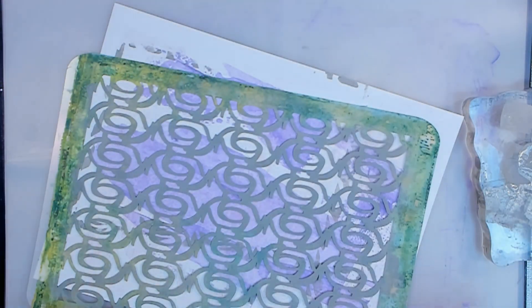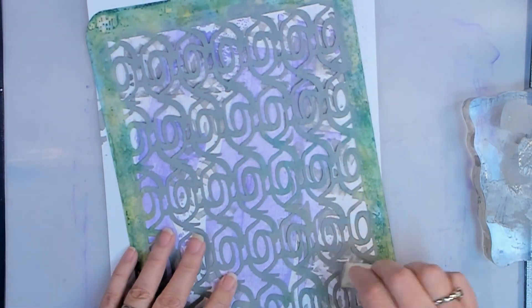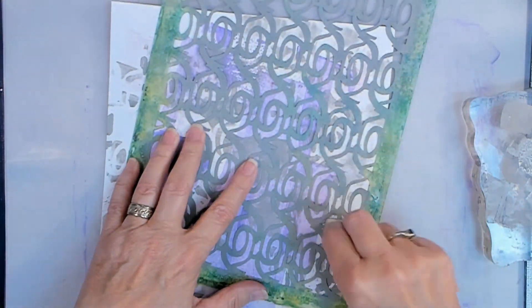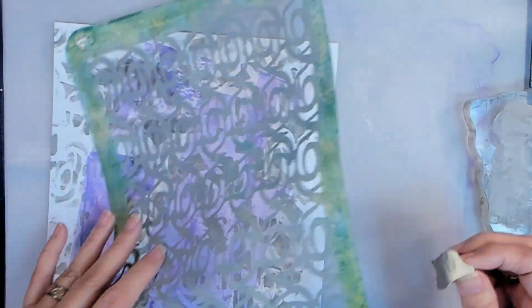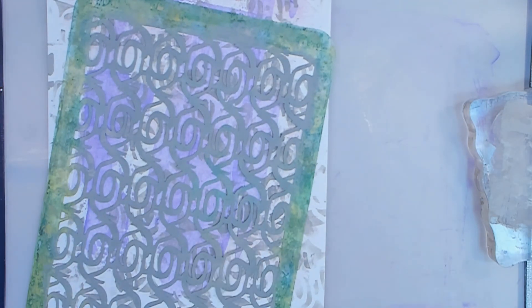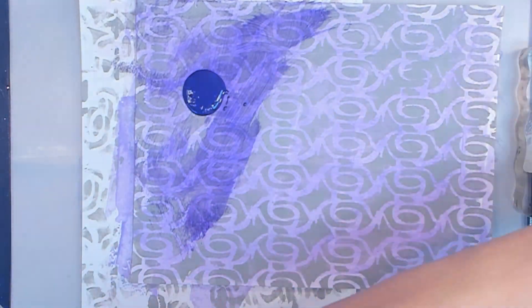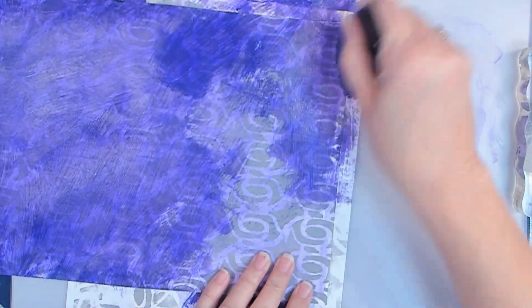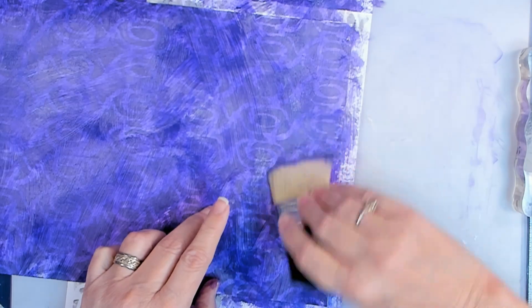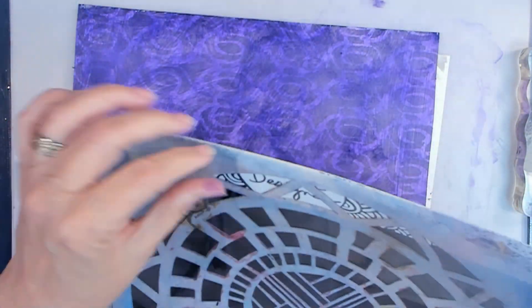Here I am just smooshing out the rest of that gray on what's going to be our pickup drop paper kind of thing — we're just smooshing out the paint, using it to paint. Why not? What else are you going to do with it, wipe it off and throw it away? Not this painting pincher. So this is a darker purple — these are purples, they may be kind of blue but they're purples — and we're just smooshing that around on top of the dry stenciled stuff. It needs to dry between your layers.